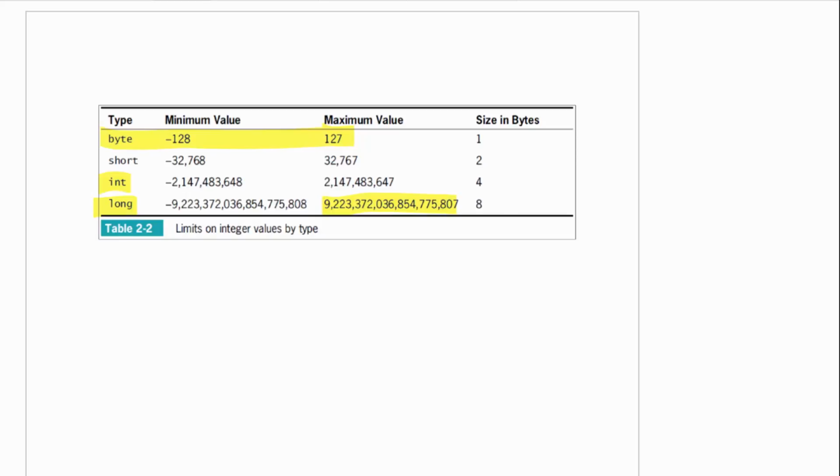And in the same way, the sizes in bytes are different. If a byte has fewer digits in it, obviously it's going to hold less memory, so it's only 1 byte. Whereas a long holds lots of digits, and it might be 8 bytes. So you want to be more specific. If you're using a small number, you're going to want to go with something like a byte. If you're using a really large number, maybe go with something like an int or a long.